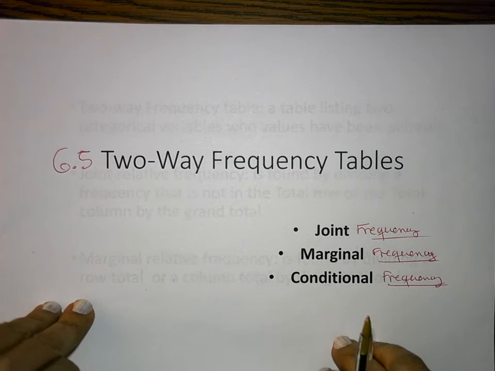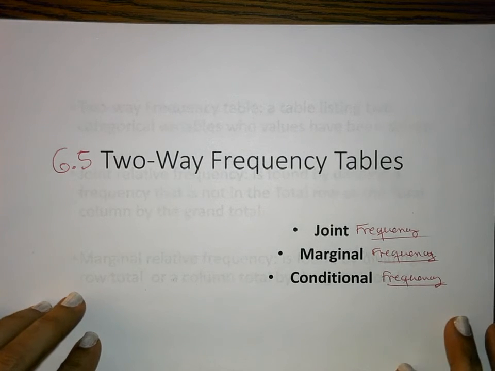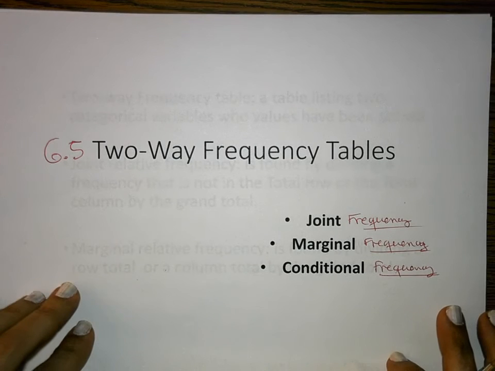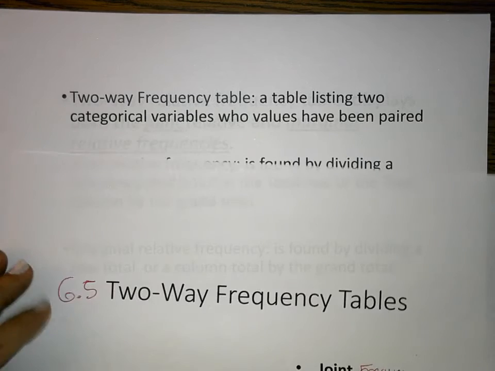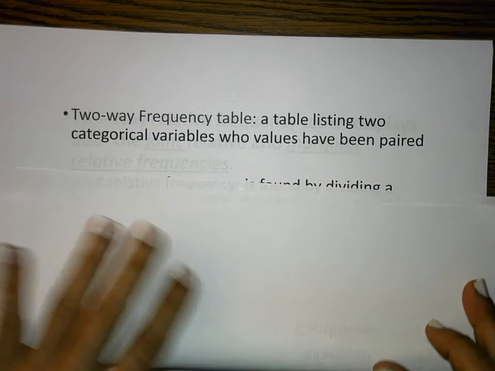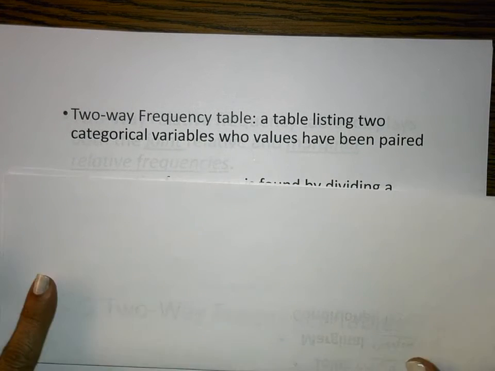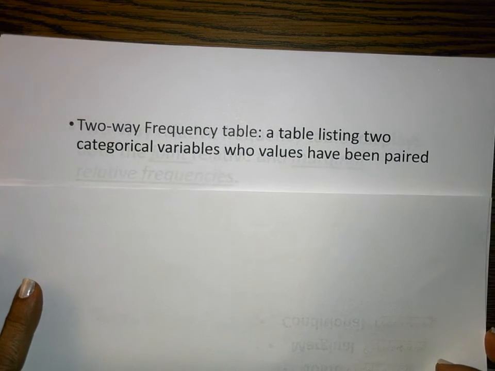So, first, you're going to have to do some writing, okay? It takes a little bit of time, but first I need you to write down some definitions. Let's start with the very first definition, two-way frequency table. Let's do one thing at a time here. A two-way frequency table, write that down.